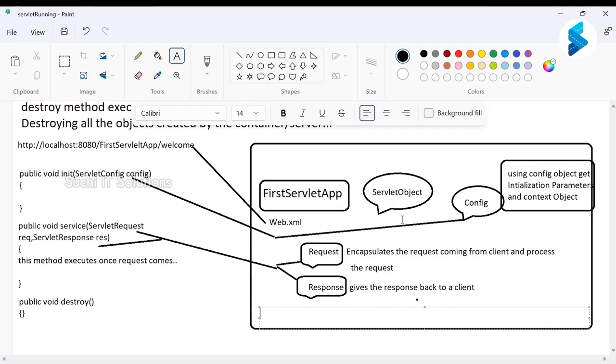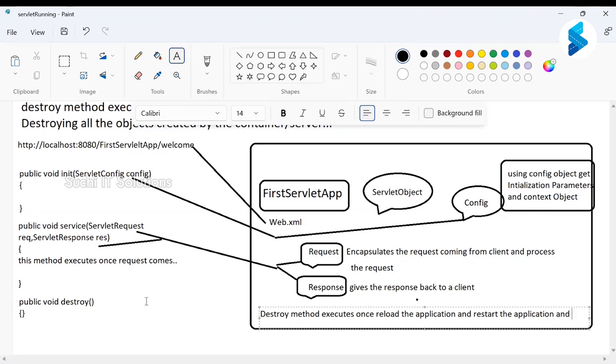Then only the destroy method executes. The destroy method executes once you reload the application or restart the application.